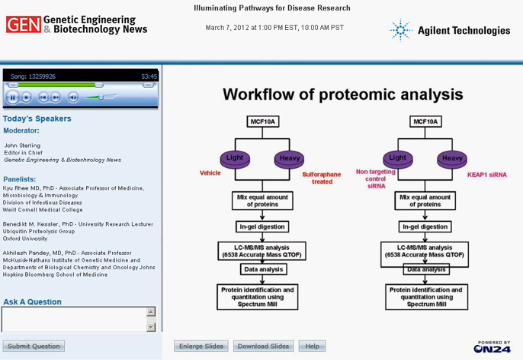This slide shows the workflow of the proteomic analysis that we carried out. If you look at the panel on the left, it shows the cells were either treated by a vehicle or by sulforaphane. Those that were treated by a vehicle were grown in a light medium, and those that were treated by sulforaphane were grown in a heavy isotope-containing medium. In this case, the isotope was contained in the heavy amino acids.